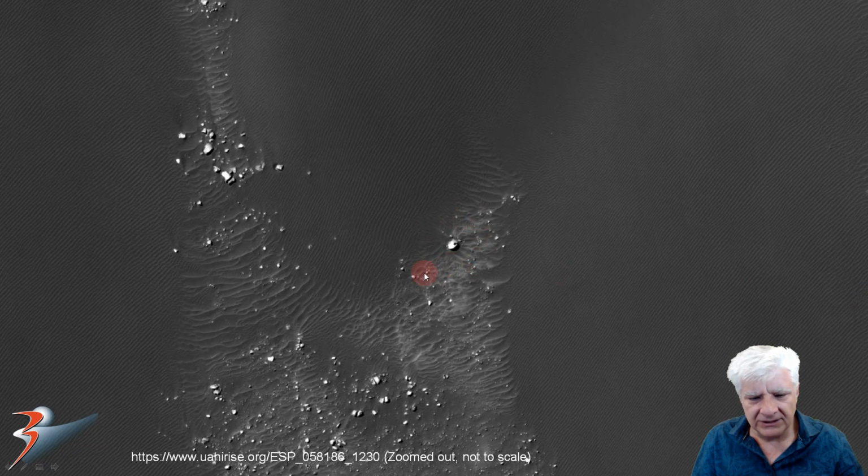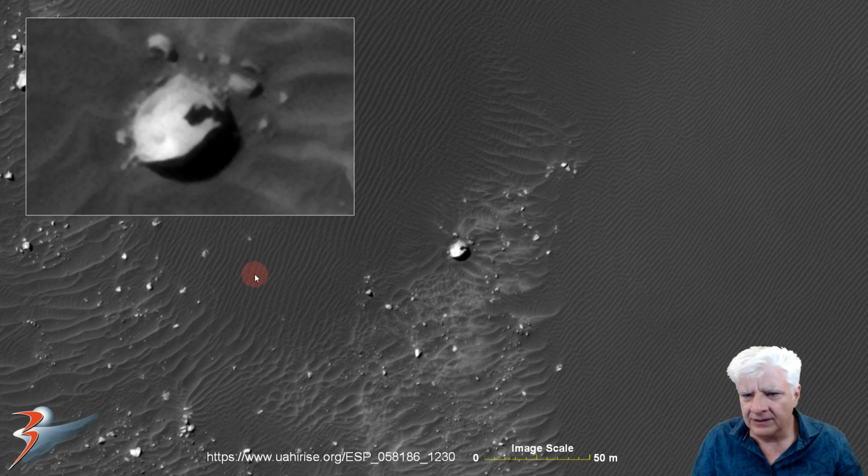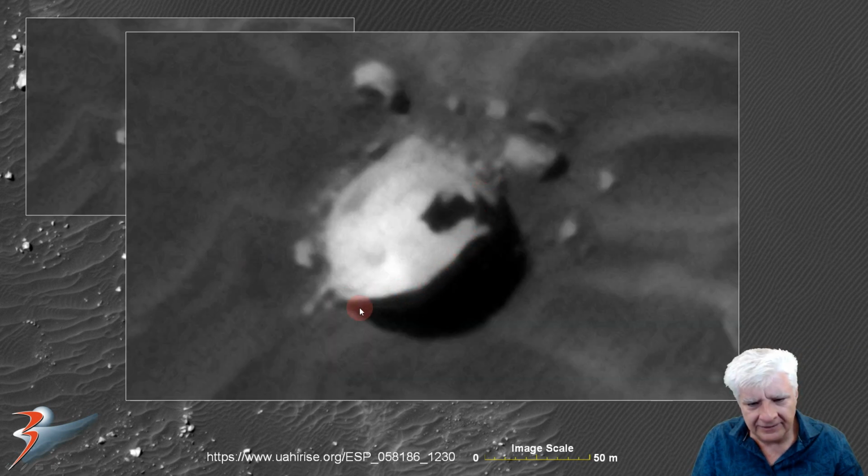Check that out. This is also zoomed out. And another one of these strange dome-shaped objects with a little protrusion on it. And this piece is about 12 meters across. Nice rounded side. Definitely convex in shape, and then this strange protrusion or part there. Maybe this is even a type of slot that's been cut into it. Also partially raised on the right hand side.